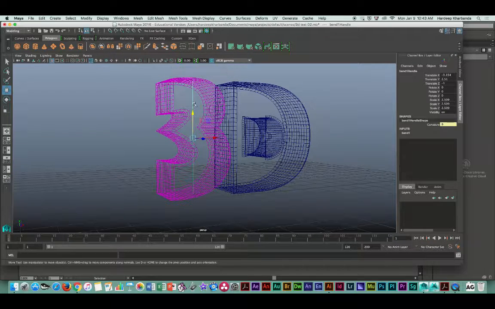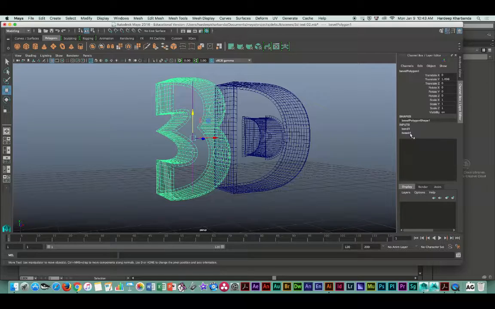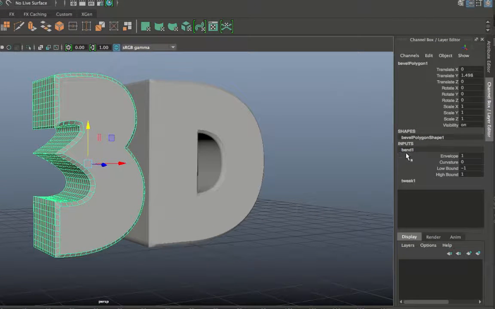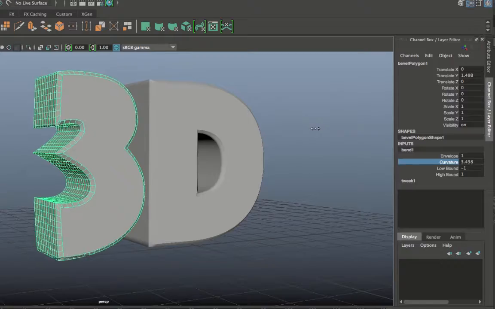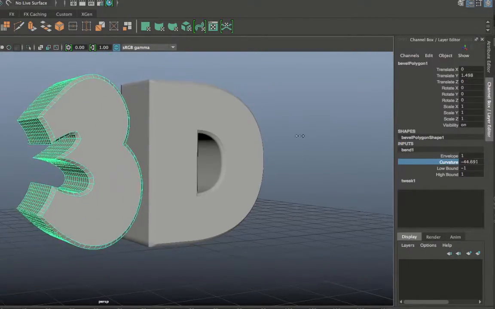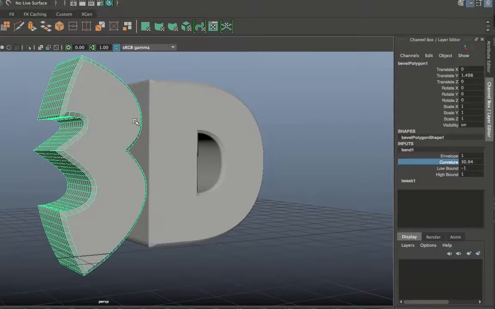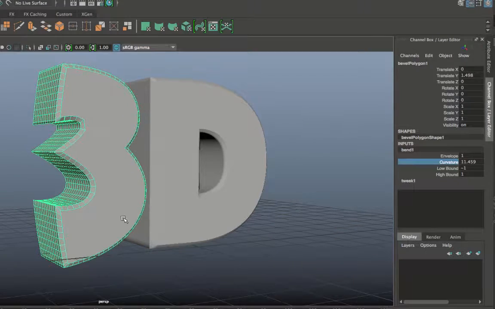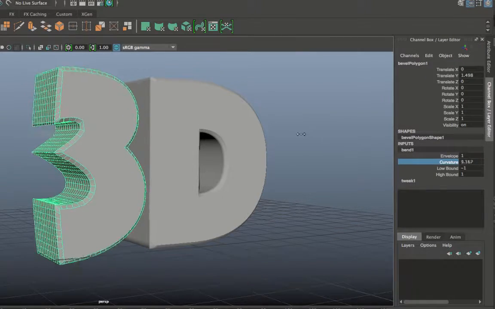This is the bend handle. If I select the polygon object, I will see the bend under the inputs. The bend deformer has a property called curvature, which decides how much the object will bend. If I click on the word curvature, and then using my middle mouse button, click and drag in the viewport, I will see the object bend. Now you can see the bend is in the left and right direction. What I want to set up is a forward and backward bend instead.